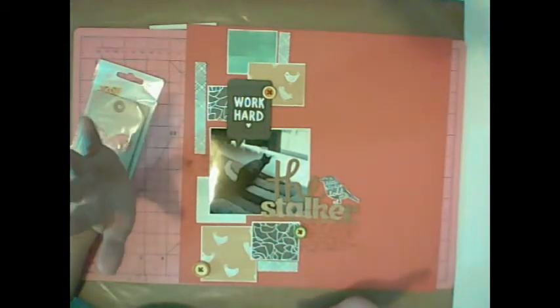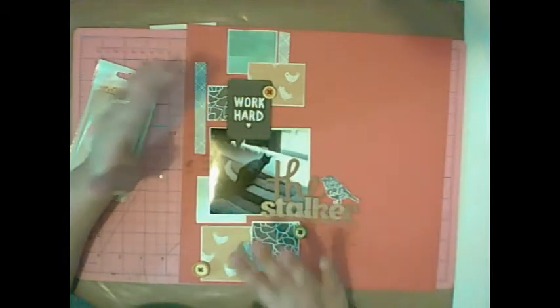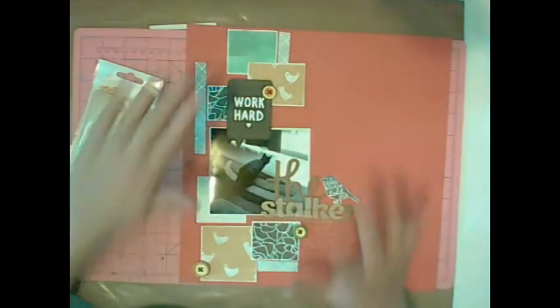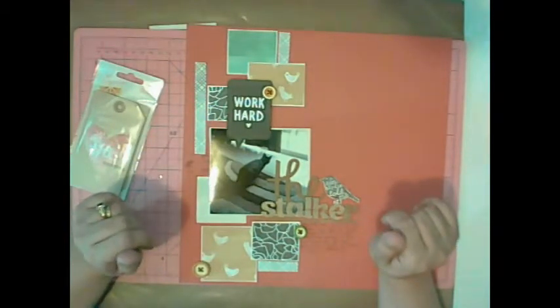But basically, it's just a very simple design. It's great to add a lot of movement and use some strong patterns without overpowering a photo, and it's also great to use up those little scraps of paper.